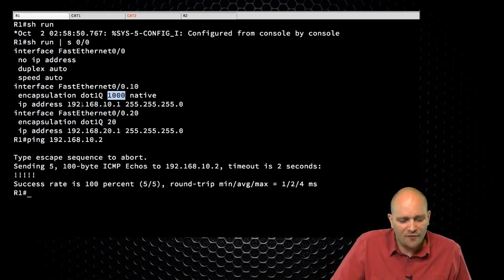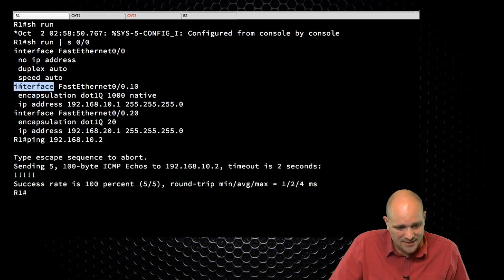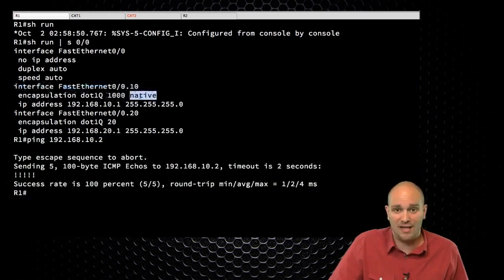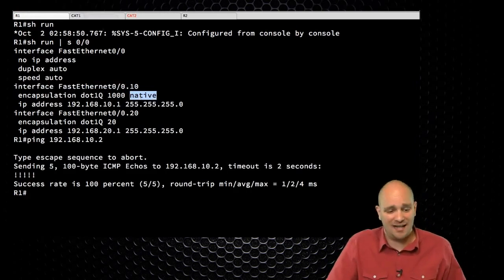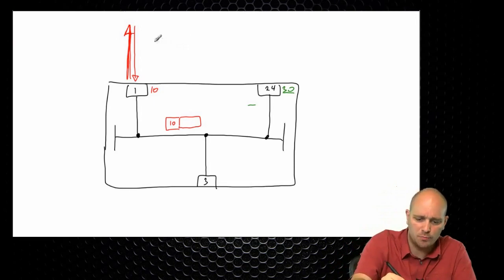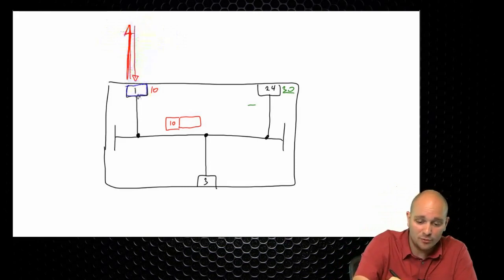Now, the traffic that needs to go out is this traffic here. So this ping here, when it hits this sub-interface, we are saying, okay, so this is VLAN 1000, and this is actually native traffic. So send it untagged. So what is happening here on the wire, and let me use blue for that, is that the traffic is sent by R1 without the tag.